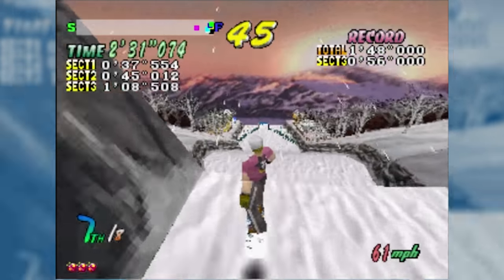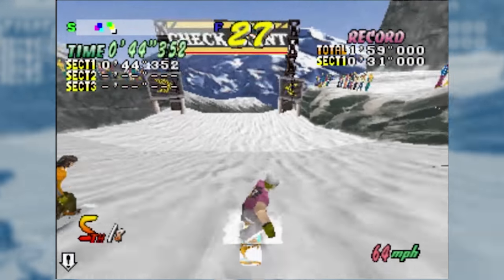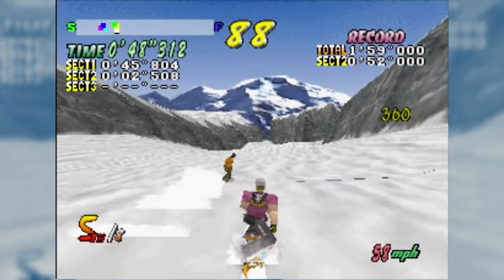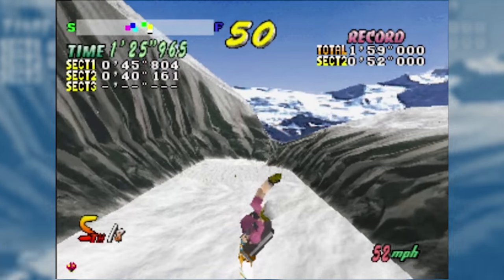Let's talk about the actual races. You steer around some obstacles, and there are 5 jumps in each stage. You can do tricks here, and it keeps track of them, but it's basically just a high score thing. It's not like you get a boost or anything like that. In general, I would just do a straight grab.